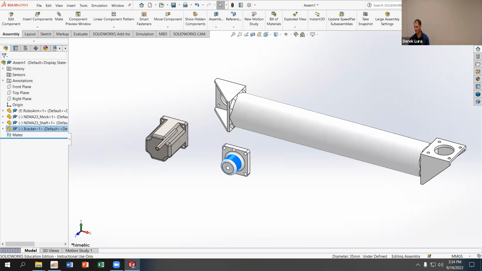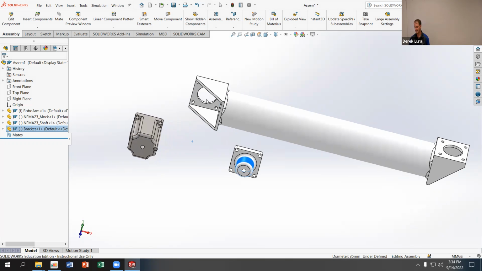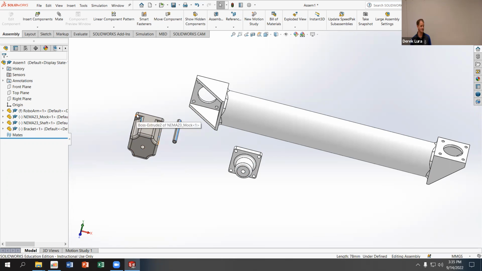What I'm going to do is put this bracket on the base. I'm going to call this first side. The two sides are actually identical. They're just rotating 90 degrees from each other. And then I'll put the motor on the other side with the shaft. The reason I have the shaft separate from the motor is that I want to be able to rotate this.